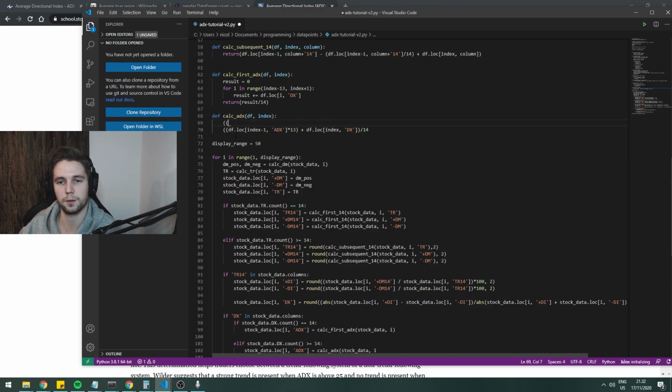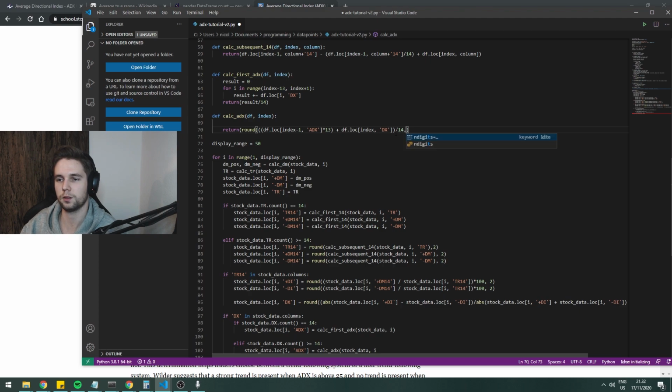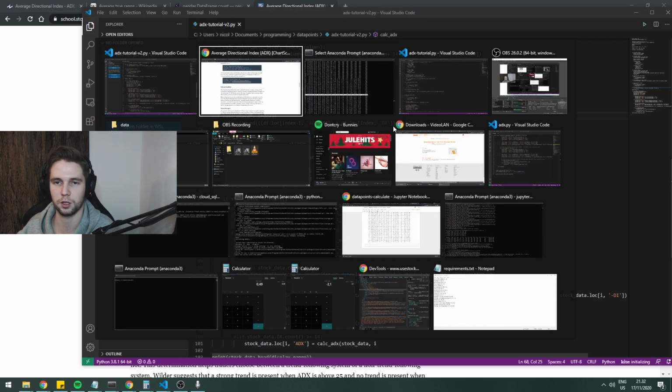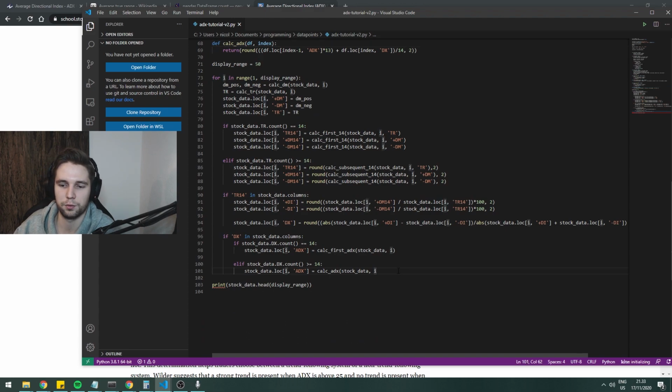Delete all of this. And then we can say, return this. Actually, let's just round it real quick. Round. Pretty sure. Yep, I need another parenthesis. Round, comma 2. There we go. The reason I round is just to keep it to double decimals, which is already how the data set is. So there we go.